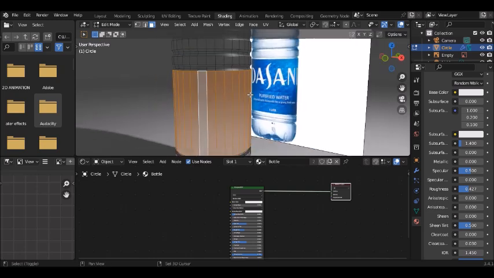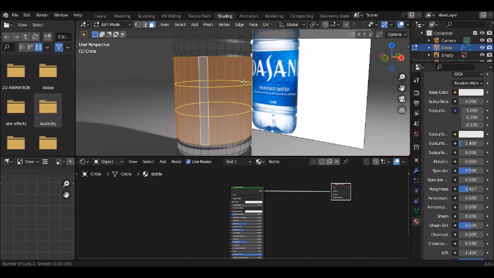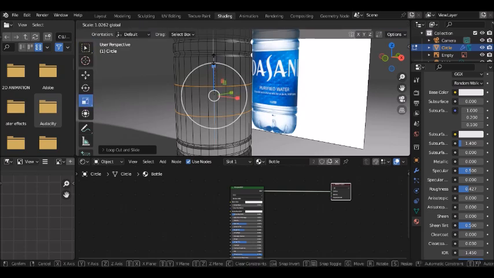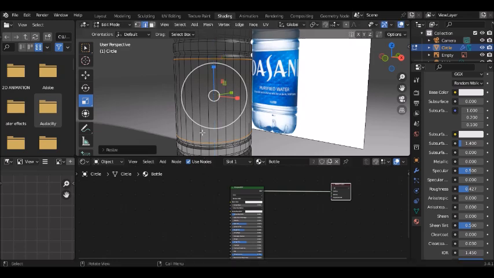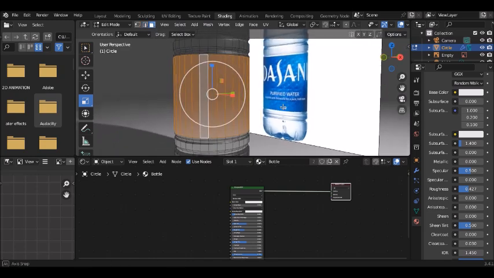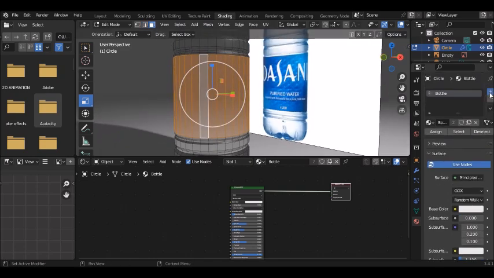But before I do that, let me do something here. I'm going to press Control R, put 2 loop cuts here. So this enables me to press T to bring this out, so that I will have additional loops, so that whenever I put my textures, it doesn't begin to enter into these places here. So it's a way of being able to segment this to make sure that the textures do not malfunction later.